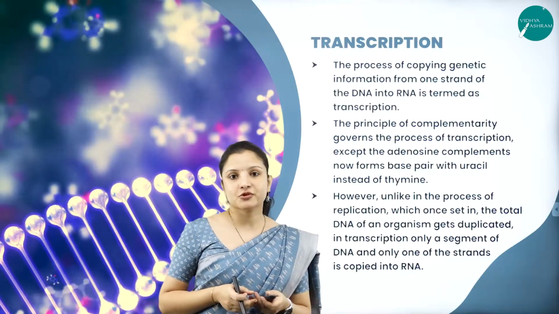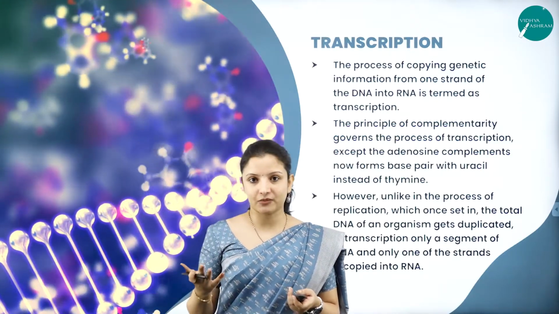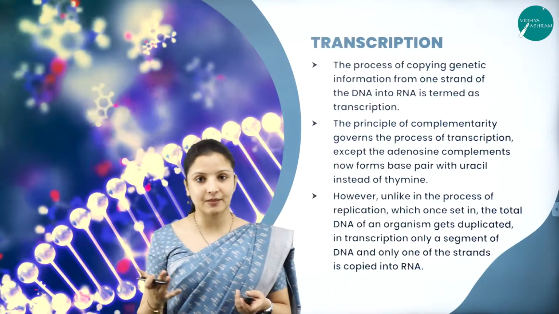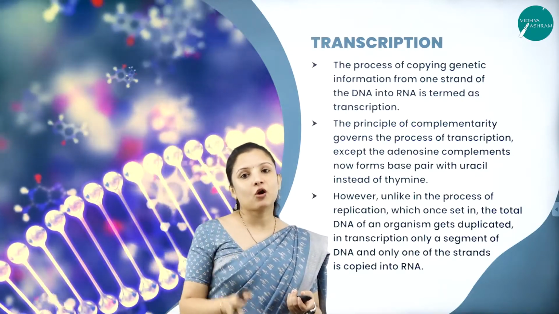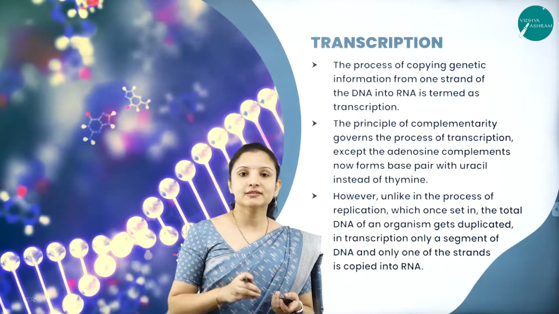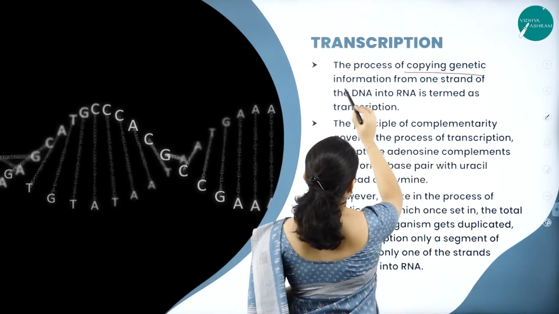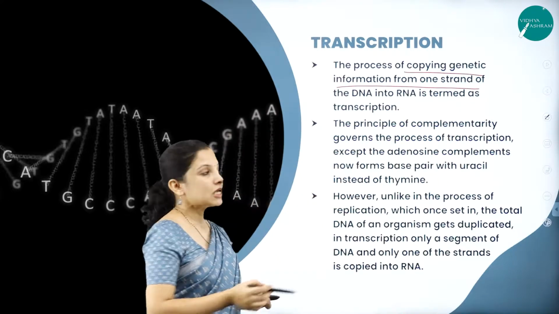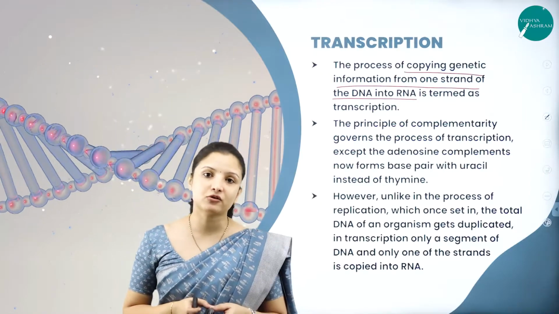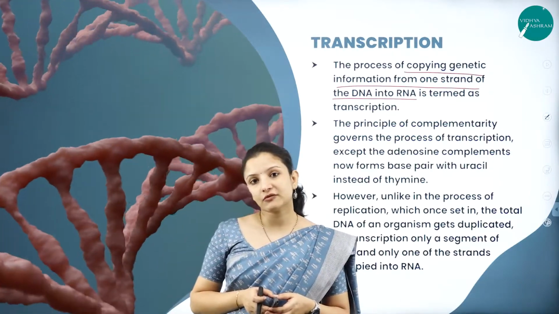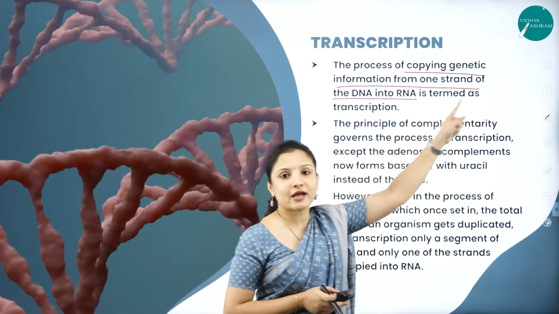So talking about transcription, the word itself says, transcription in English means to transcribe something. So transcribing means you're copying something. In this particular case, what is being copied? From the DNA, the genes are copied onto the mRNA strand. So transcribing is copying. Therefore, transcription is the process of copying genetic information from one strand of the DNA into the RNA. Here, when I'm talking about RNA, it is the mRNA that I'm talking about.